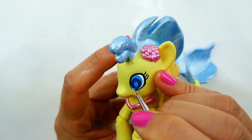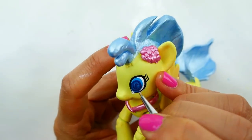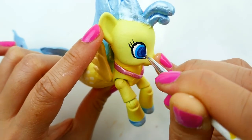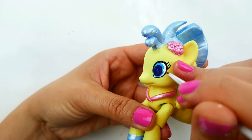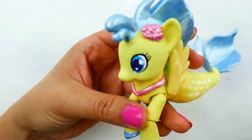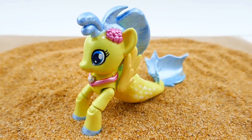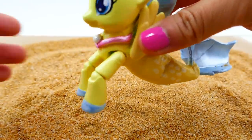For her pupils I'm going to use a dark blue, then we're going to add white dots. Alright everyone, here is my completed Princess Sky Star — my first sea pony! What do you guys think? I really, really like her — I think she looks adorable with that tail.